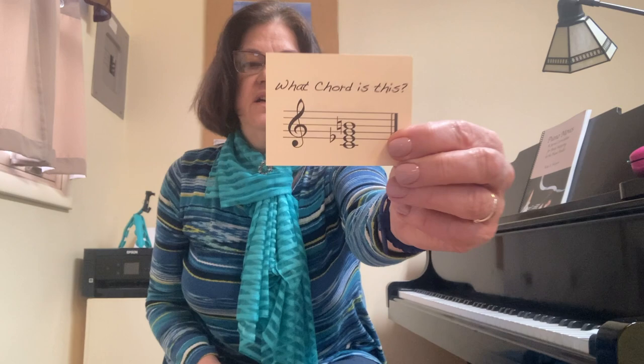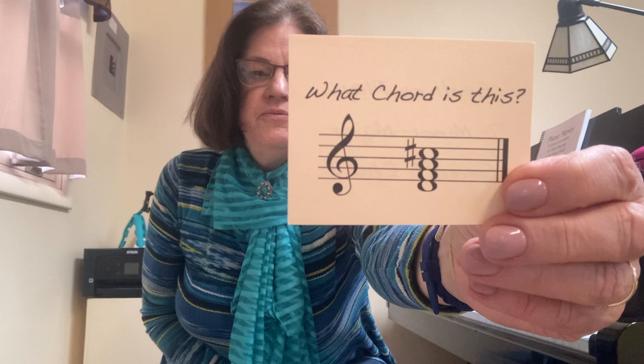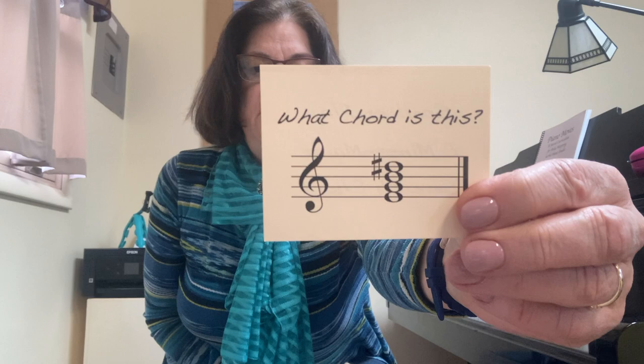Here's C minor major seventh. Here's D flat minor major seventh. Here's D minor major seventh. E flat minor major seventh. E minor major seventh.